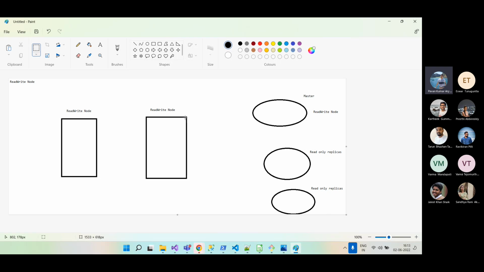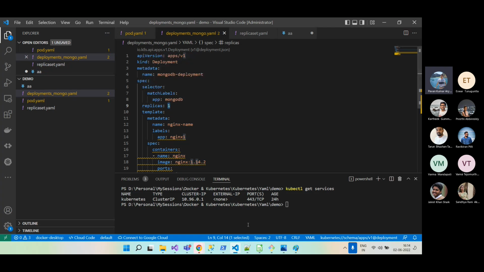Usually the problem with this is that you'll always have data inconsistency. For example, if you're trying to write some data, say you have an employee table, you're creating an employee table. Initially the request might go to this particular node, create employee table. Whereas when I try to insert some data into this employee table, my next request, let's assume that using these replicas, these are load balanced, right?